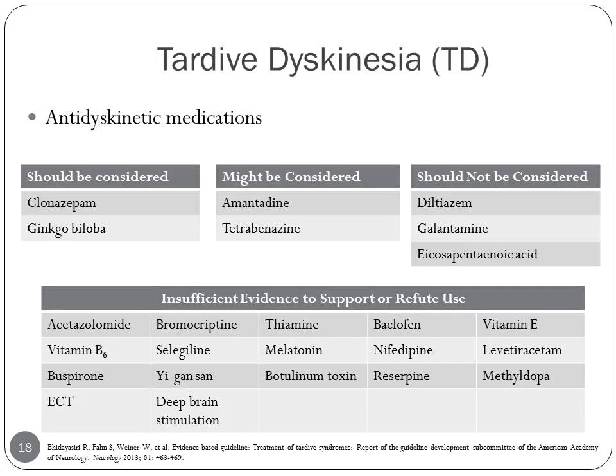This slide includes tables of medications that either should be considered, might be considered, or should not be considered for treatment of tardive dyskinesia. And this comes from the American Academy of Neurology and is based on the evidence levels for these treatments. Of the medications listed, I've seen tetrabenazine used most often, and this is actually a treatment for Huntington's disease, so it does not have an indication for tardive dyskinesia, but providers will use it.